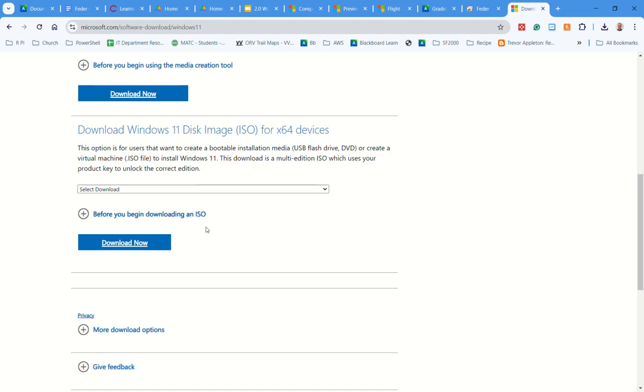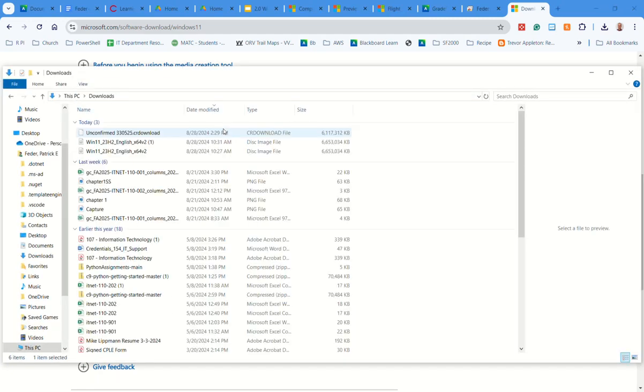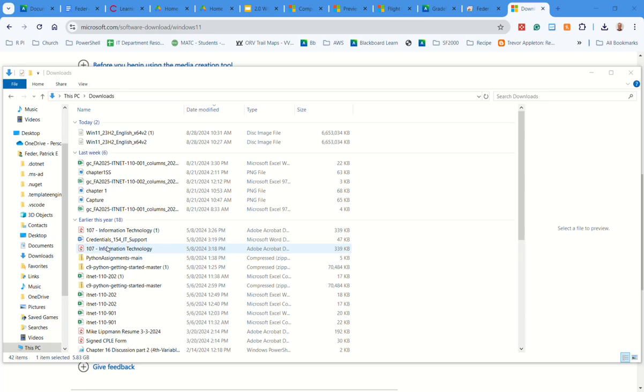So I could download one of those right now. I did it actually before recording. I think I did it twice. Yeah, looks like I tried it 3 times. How's that for being compulsive? But there we go. They're about 6.5 gigabytes. So that would have our OS on it.